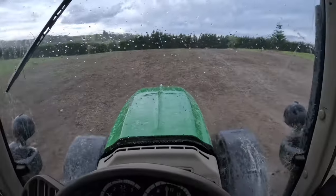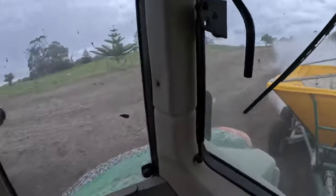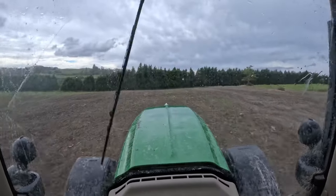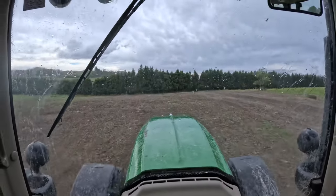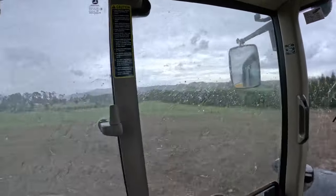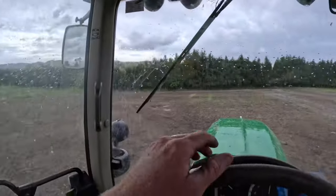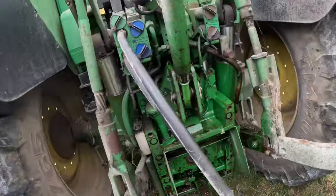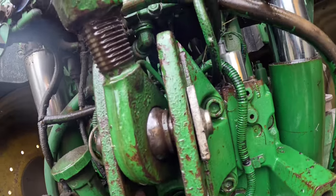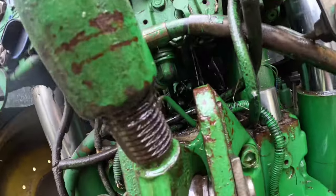It's good, it's washing all the lime off the tractor. Don't need to empty the spreader. I don't think it'll last for long, to be honest. But you never know. It is quite grey over that way. We've got a leakage from somewhere in there.